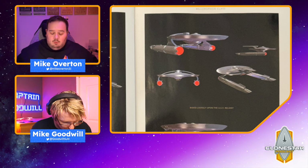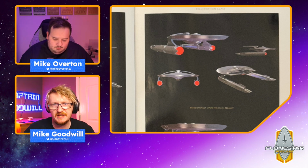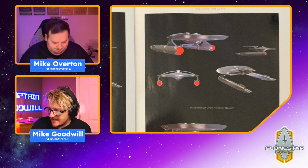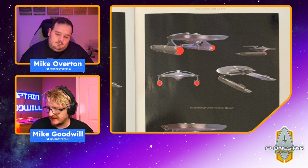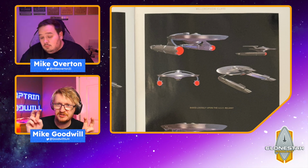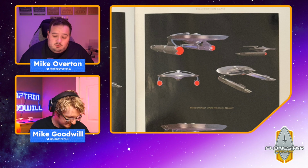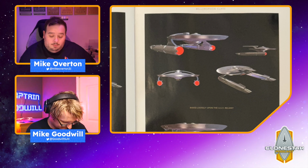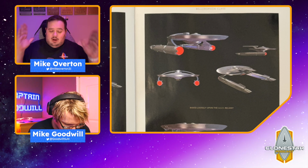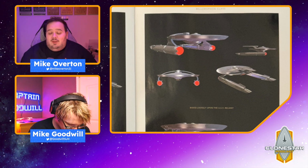Because obviously people's nacelles were falling off, so they were experimenting with it. And I'm looking at fan made ones, and I'm like, it would be tremendous if that was either the Pathfinder or the TOS Reliant class. Yeah, because we do have a TOS Reliant. Well, if you look at page 13, the top one is almost identical to the Reliant, but instead of having straight pylons, they are just very slightly curved. So it wouldn't take much to convert this into a Reliant.